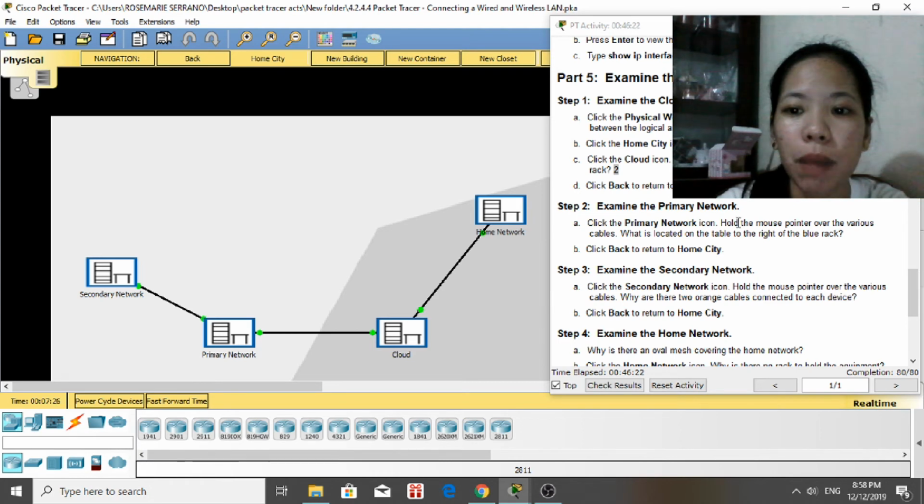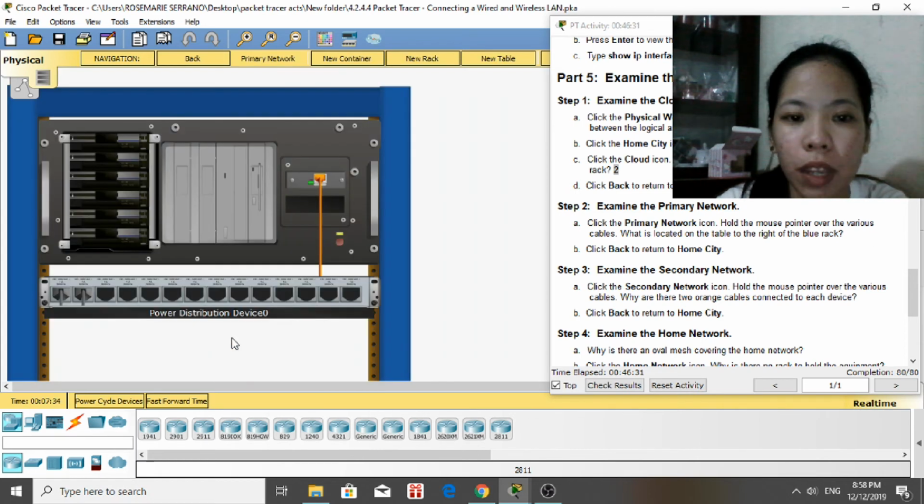So examine the primary network. Click the primary network icon. Hold the mouse pointer over the various cables. So this is the primary network, and then hold the mouse pointer over the various cables. So these are the cables: NetAcad and then router 0.